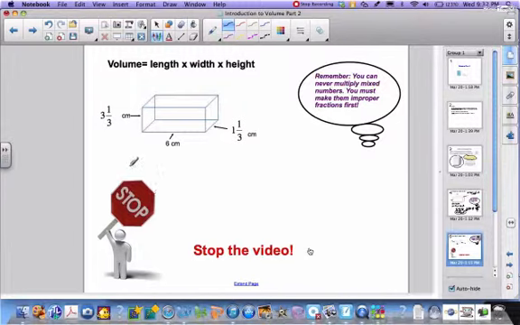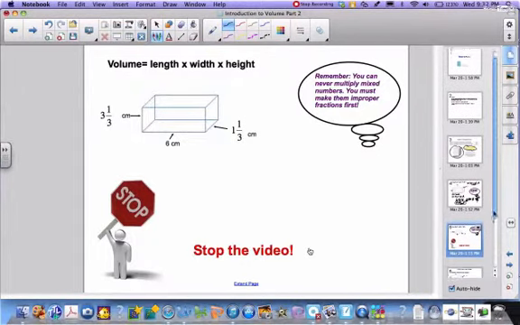Okay, stop the video and substitute the length, width, and height into your formula. And you're not going to want to use decimals here because you're going to have some repeating decimals. That's going to be a little bit more complicated with your answer. So stick with the fractions. Remember, you must make them improper fractions. So go ahead and stop the video. Work carefully. When you're done, start the video and move on.